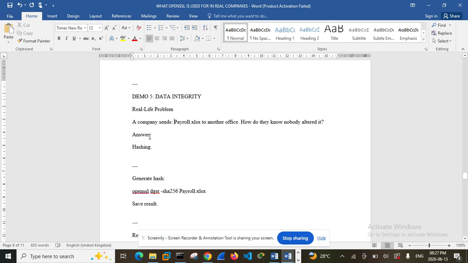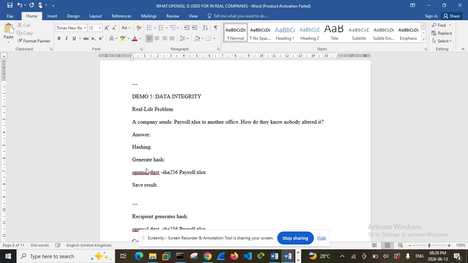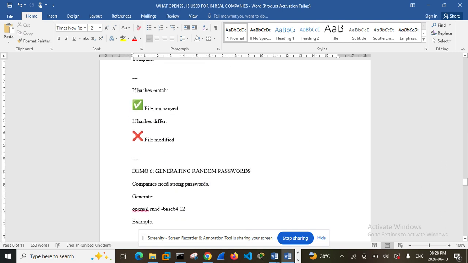It is only by hashing. That is the only way they can know that the document is not altered. Once they hash it and the hash remains the same, that's the only way they know that it is not altered.